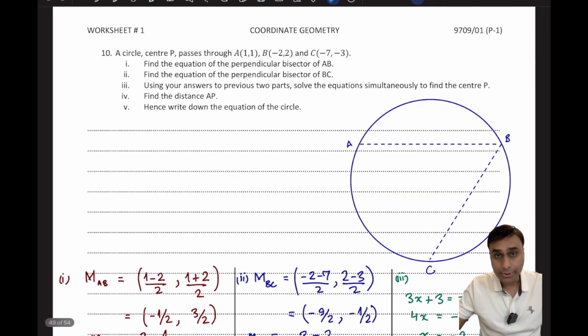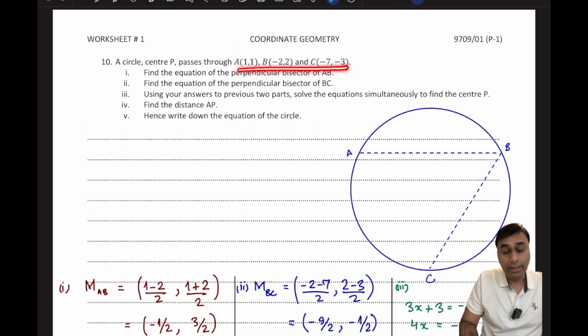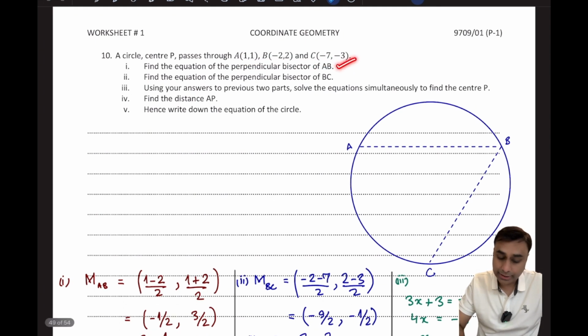Now, how you can use that to solve the problems of coordinate geometry. Let's say you've been given 3 points on the circumference of the circle and you have to find out the center of that circle. Now, although it has been guided over here how you have to go about it, you pick one pair of points and find out their perpendicular bisector.